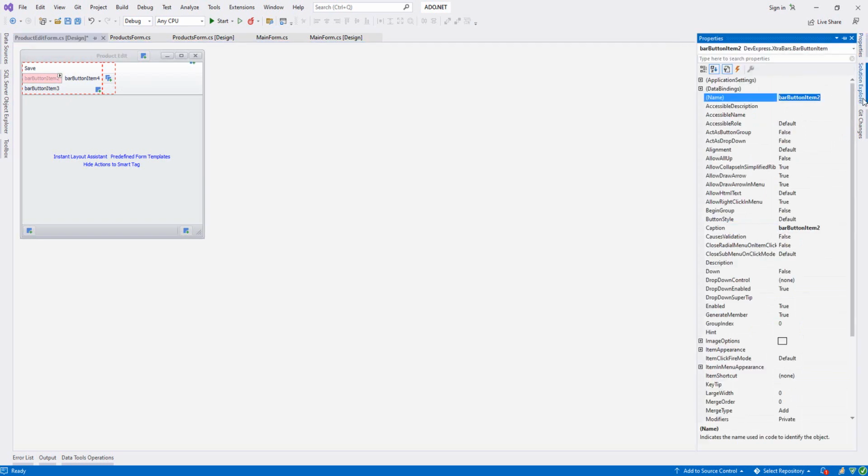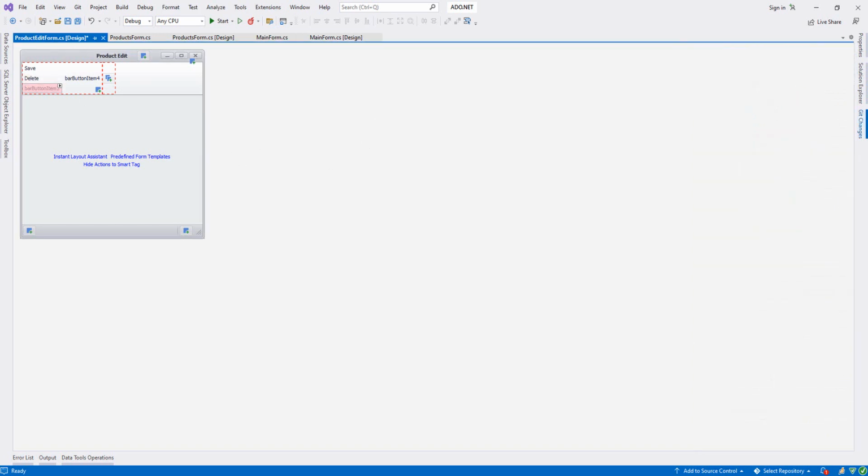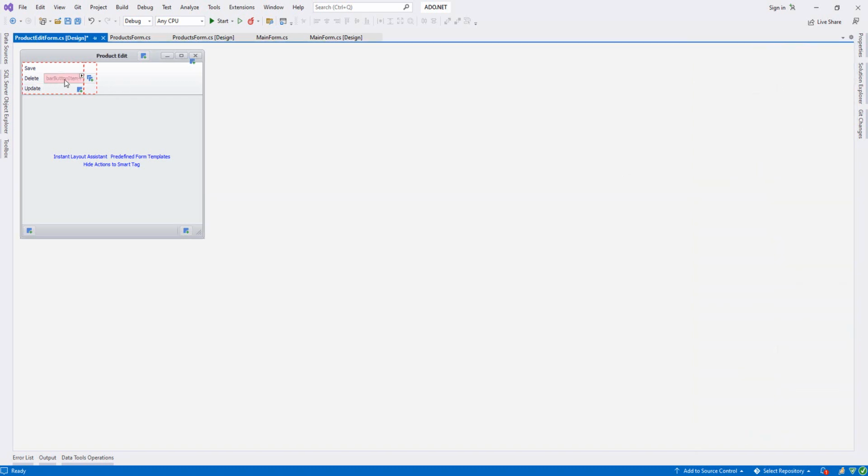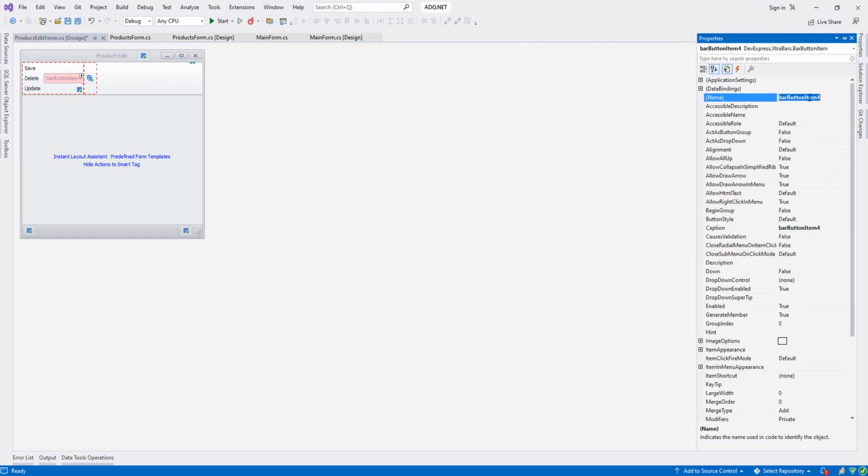Second one, btn delete, and then delete. Third one, we'll make it btn update, then update, and then btn exit, and then exit.